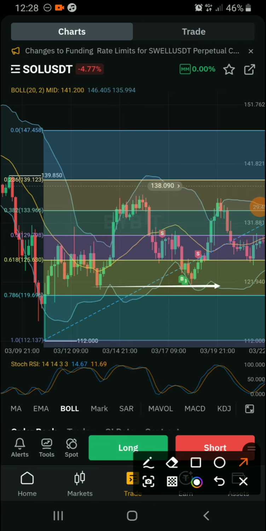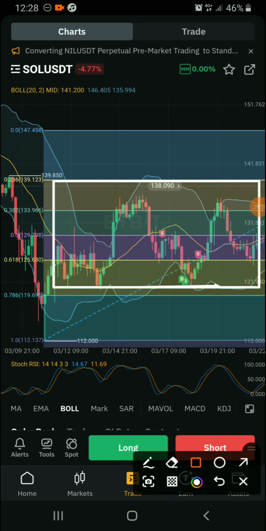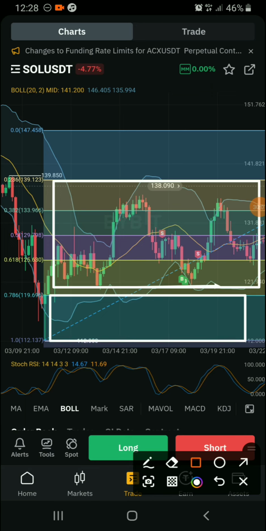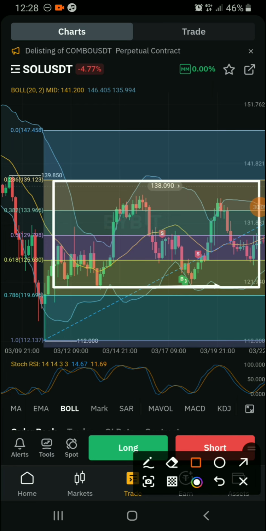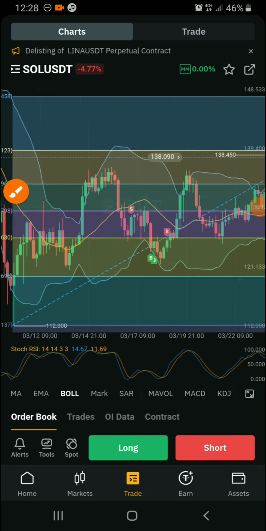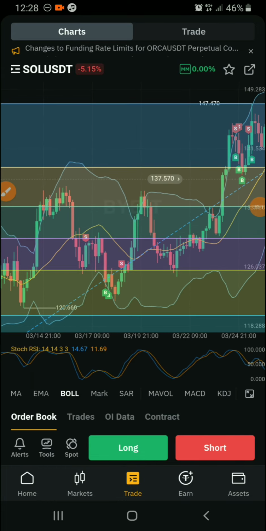So if the price gets to this Bollinger Band right here, and it is within these tradable zones, then you can take your trade and make profit. But the moment price gets to this zone right here, it is a no-go area because traders get scared. So that is how you can make money using this Fibonacci retracement indicator as the indicator you're going to be using to trade the market. That is how it actually works over here.